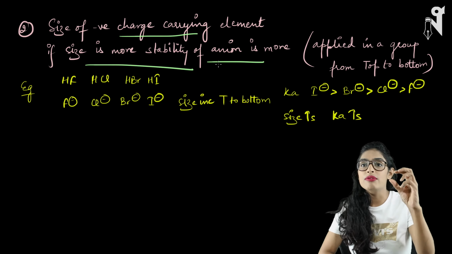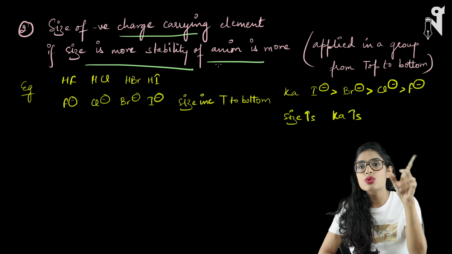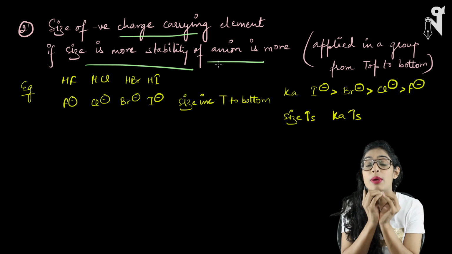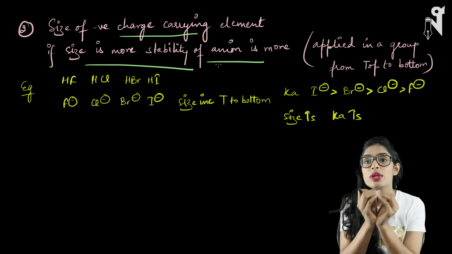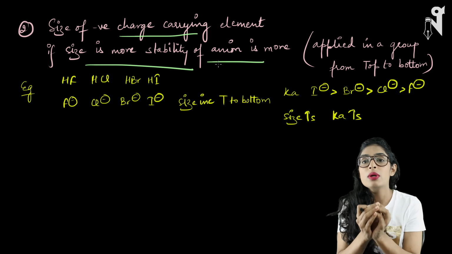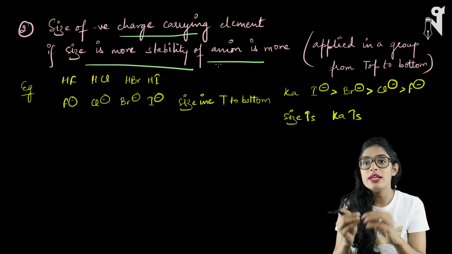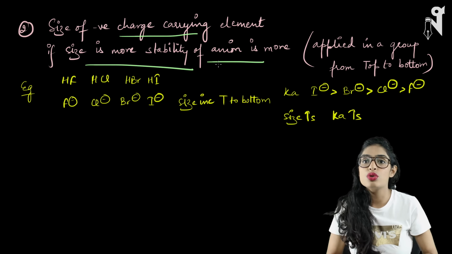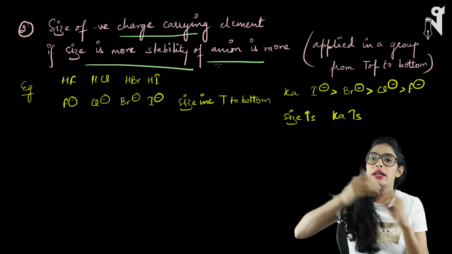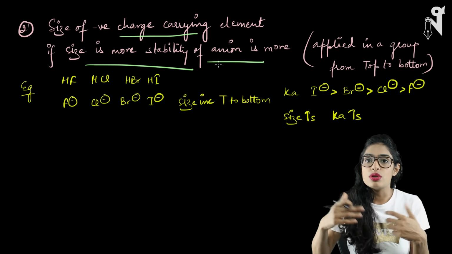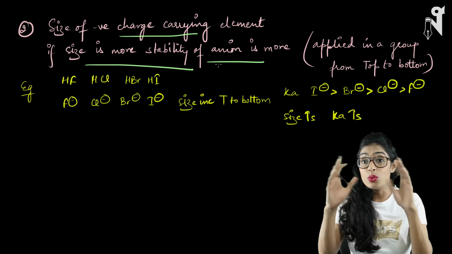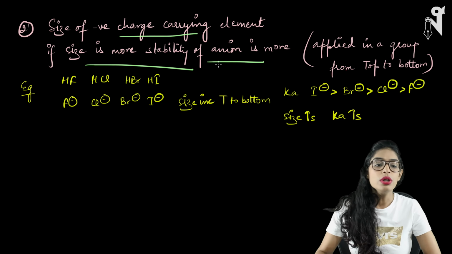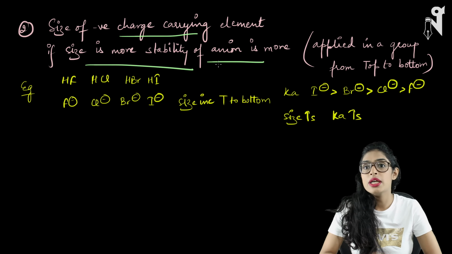Whereas when you talk about fluorine, it has the negative charge and it has its own lone pairs also, and everything is concentrated in a very small area, so the chances of repulsion are much more as compared to the stability. So F minus will face repulsions internally, because it has its own lone pairs and it has a negative charge also. That negative charge is again due to the electrons. So those extra electrons and its own existing electrons will repel each other and will bring instability in the molecule. So here we will not talk about the electronegativity, here we'll talk about the size.